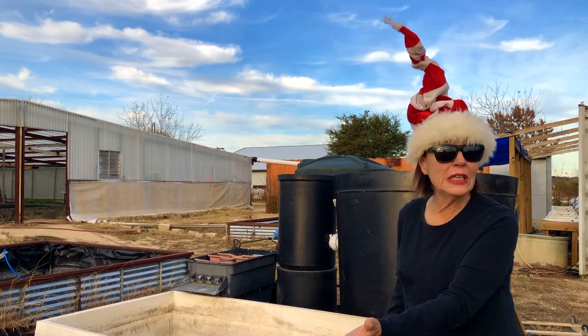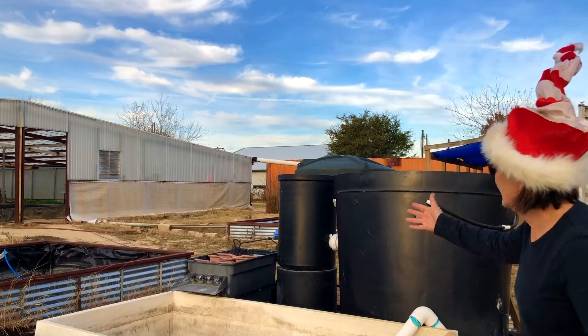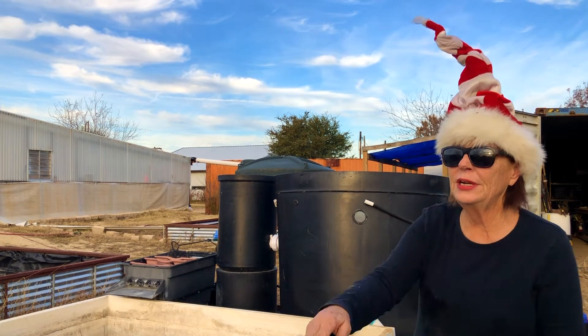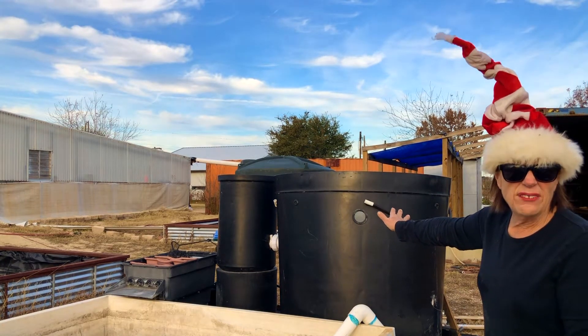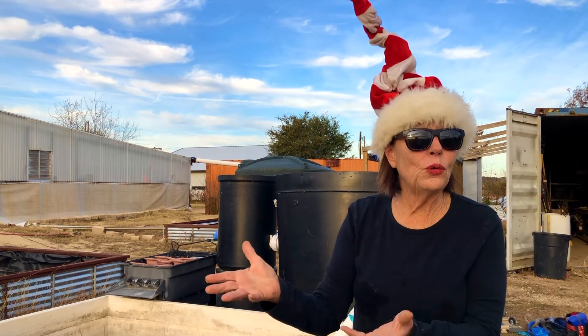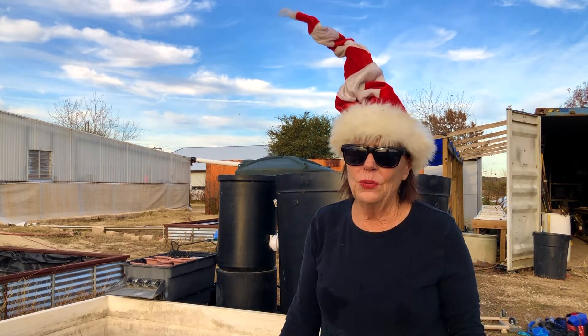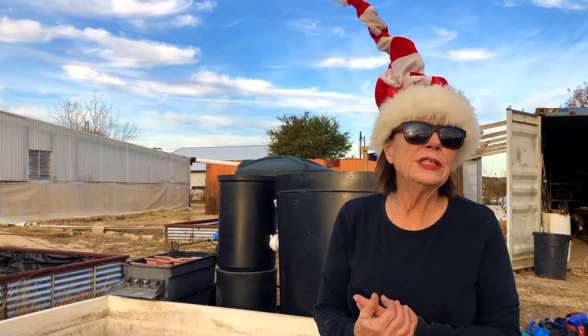Right here is an example of something that's a little bit more doable at home. We have three tanks here and a big tank to hold the fish — they have about 100 fish in it. If you scale this all down to just one growing tank, your fish tank would have about 50 fish, and that would feed a family of four for a month. This is all outdoors, so in the summertime with all our heat in Texas, you'll want to put a shade cloth over the top. You'll experience about 10% evaporation every month, which is not bad.